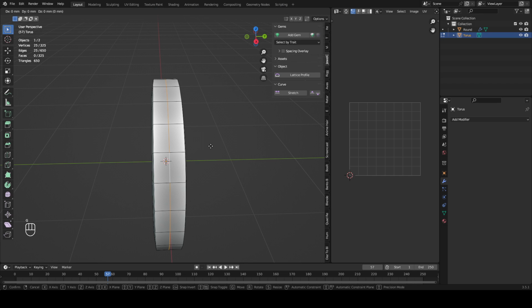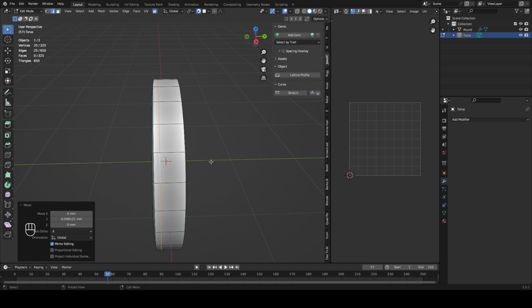G, Y, and how I know to move it on the Y axis is because these colors right here are going to be your best friends. It's the blue for the Z, the red for the X, and the green for the Y. Those are your best friends, I promise you. So this is technically a loop cut, so I moved the loop cut over, and this is to give us that edge right there. So I'm going to Control R, which is how you add loop cuts, and you see this effect. This is because I still have the snap tool on. So just right click, and it'll go back to that.